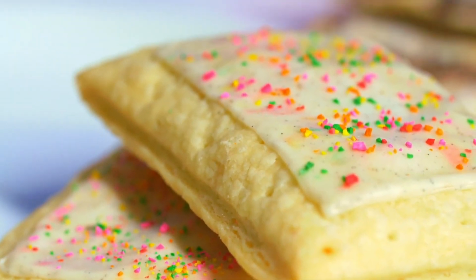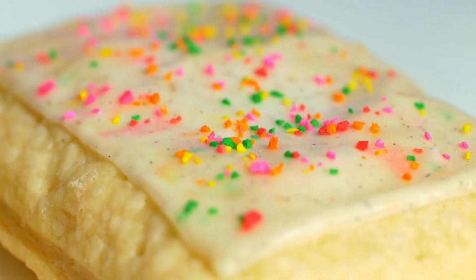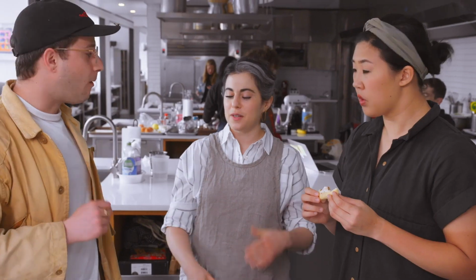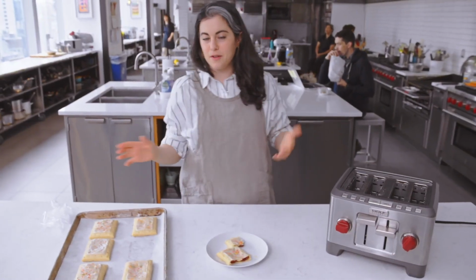Should not overlook the sprinkles, which are weirdly really good. Like, they're very crunchy. And they're brighter. It was so much fun. You can open your own bougie Pop-Tart kiosk. Perfect. I'm gonna do these sprinkles again in my own life. A little bit of air in it. Really? So no, I've not made sprinkles since this episode.